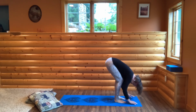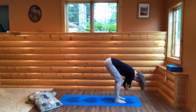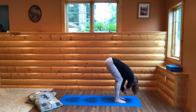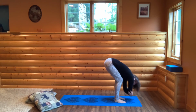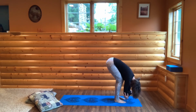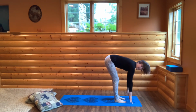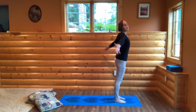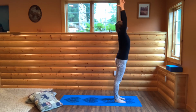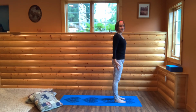You could come to stillness, resting your hands by your sides. You could hold on to opposite elbows. It might feel good to sway back and forth, just working out any kinks you might feel. Now, as you breathe in, come to halfway lift and then slowly rise up. Bring your arms up all the way to the ceiling. And then as you exhale, draw your hands to your heart and down to your sides.